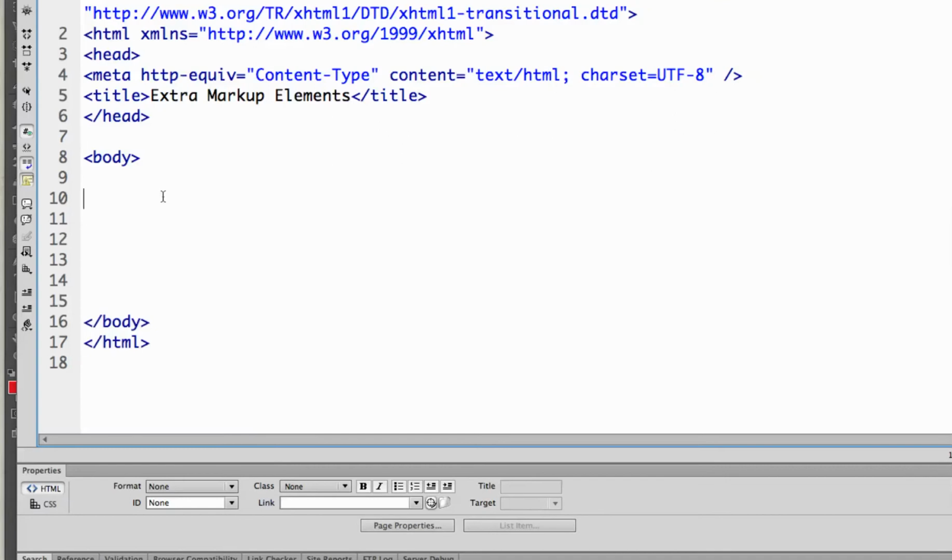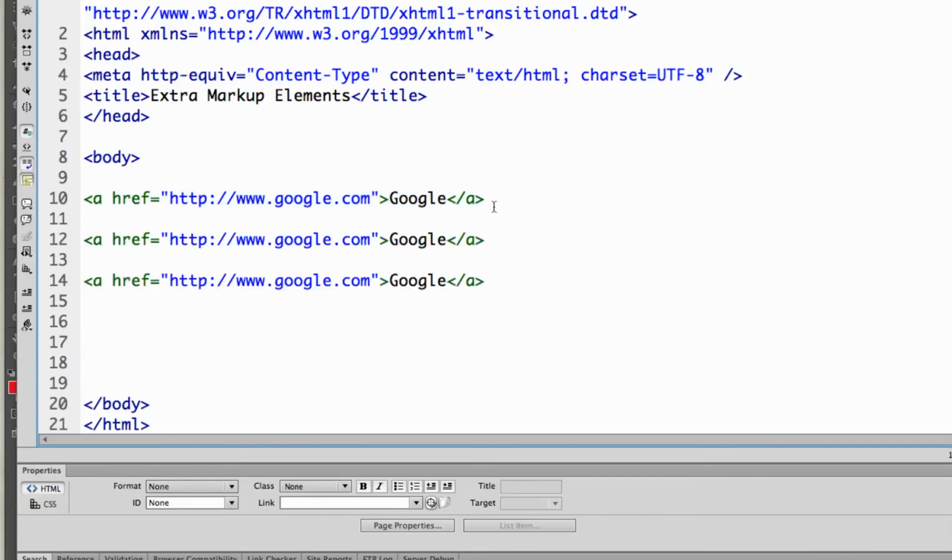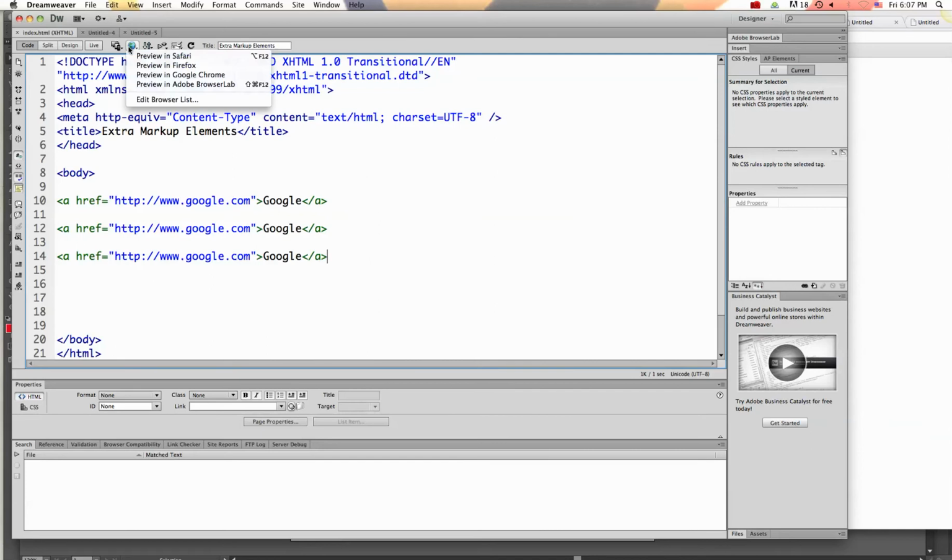Now let me show you something. I'm going to create some anchors. Sorry, I'm misspelling that. Now, I'm going to copy this, paste it below a couple more times, save this, and preview in the browser.